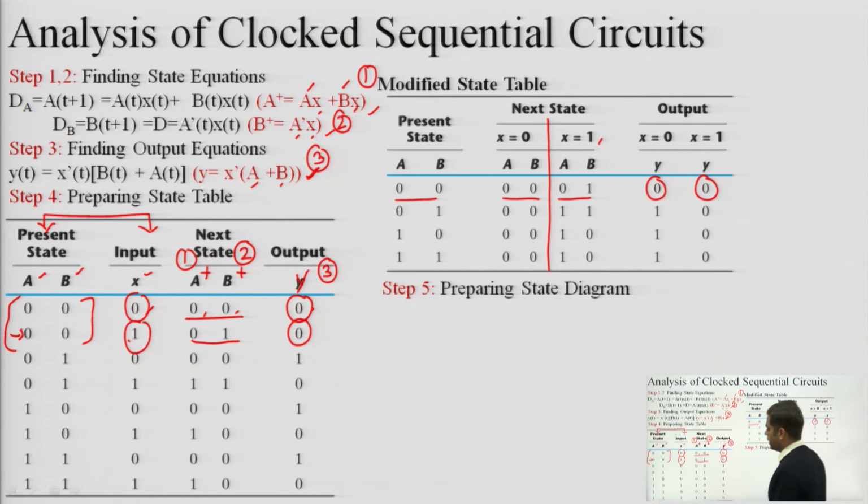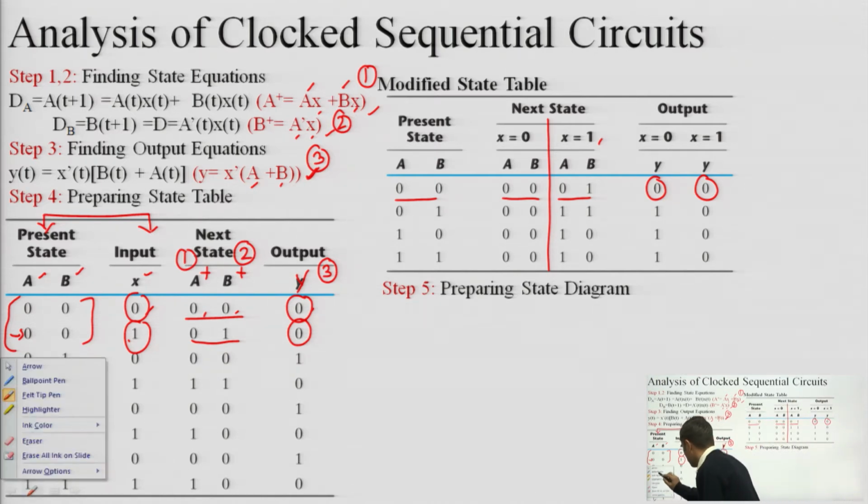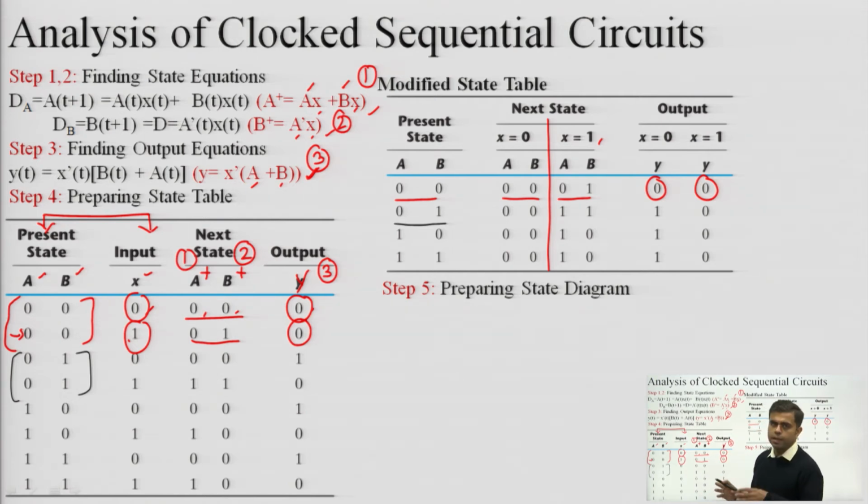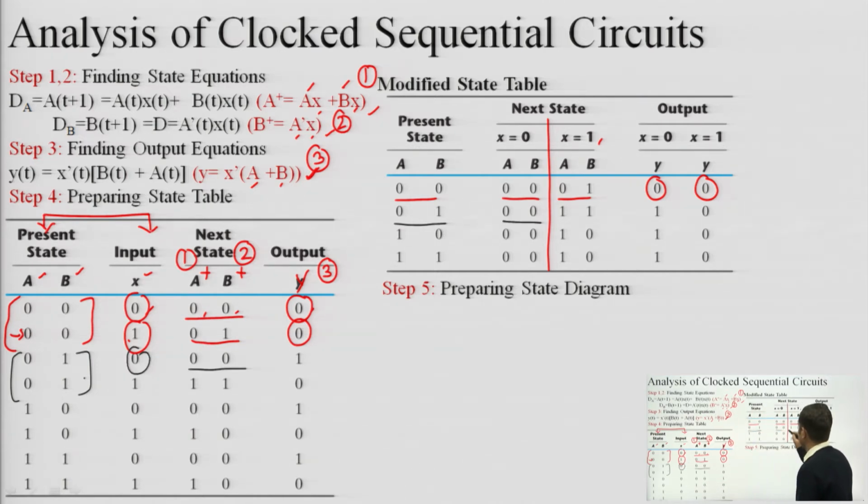Okay. Similarly, you can see the next state. You can check this one, 0 1 is the next state. This 0 1 is the next state which we are considering, not the next state in the sense of the previous one; I am considering this as the next case. 0 1 is the next case. So for 0 1, X is equal to 0, next state is 0 0. And for X equal to 1, next state is 1 1. And for the two cases the outputs are 1 and 0.